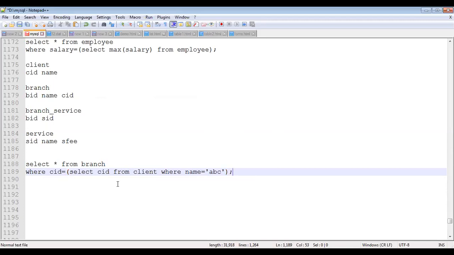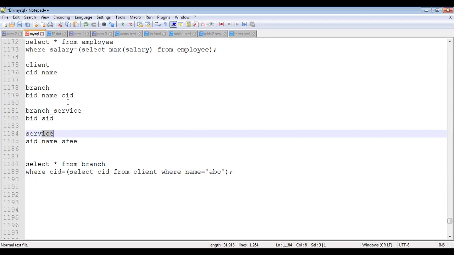हा झाला एक डेमो. आता तसंच you can see all of these 4 tables are connected directly or indirectly with each other. How? हा CID column इथे रेफर केलेला आहे आपण. Similarly, branch ID column is referred over here, and this SID column is referred over here. So I can say branch and this service, 2 tables are connected with each other by using what? Branch service. Similarly, client आणि service कसे connected आहेत?